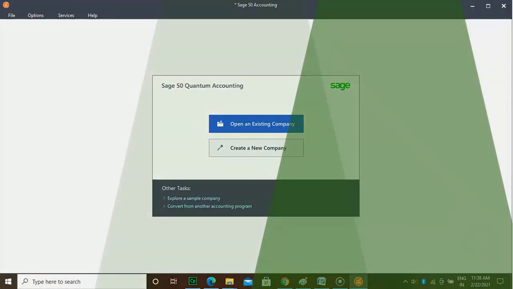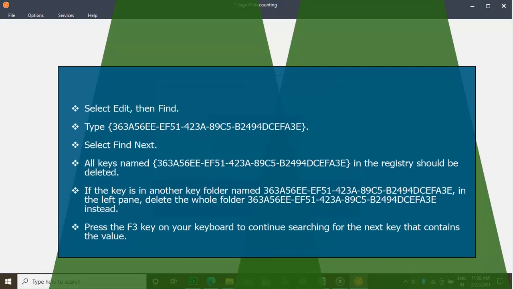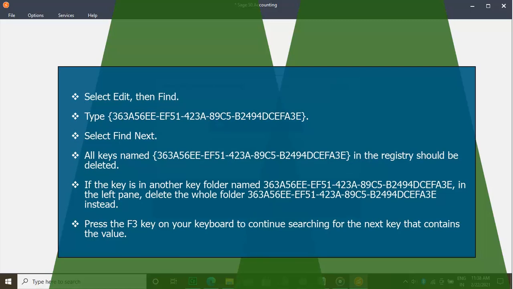Step 3. Select Edit, then Find. Type 363A569-895-B249-4-DCEFA3E.